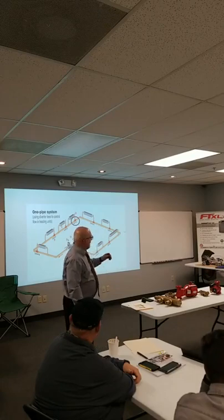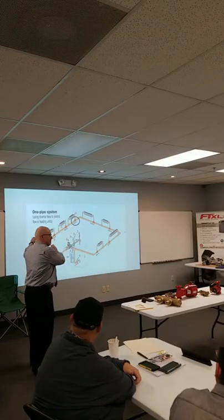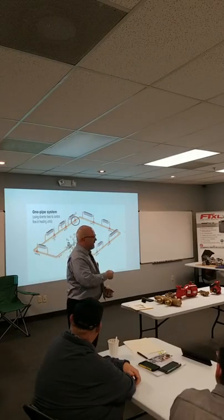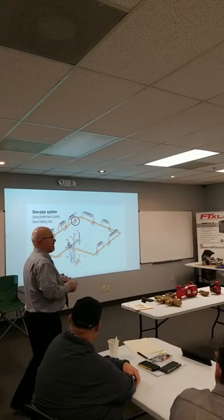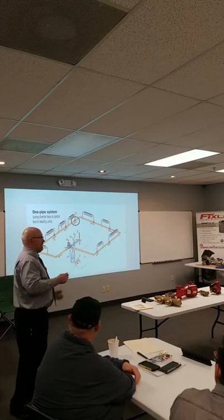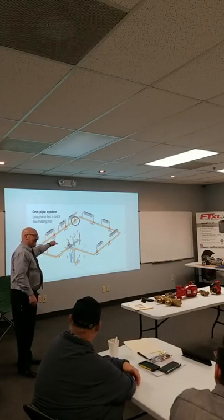Exactly. So if you go to a job and it is a monoflow system, and you'll know because there's a main that runs all the way around, everything branches off of it, supplies and returns branch off of it. So if you go to that job and back here there is a leak in that elbow or that tee, and you replace it with a standard tee, by the time you load your tools in the truck and start driving down the road, Mrs. Jones is going to call you and say, hey, thanks for fixing the leak, but now we have no heat in the room. You're going to say, all I did was replace the tee, right? So I spend a little bit of time on this because there's a lot of people that don't understand this and don't realize this.